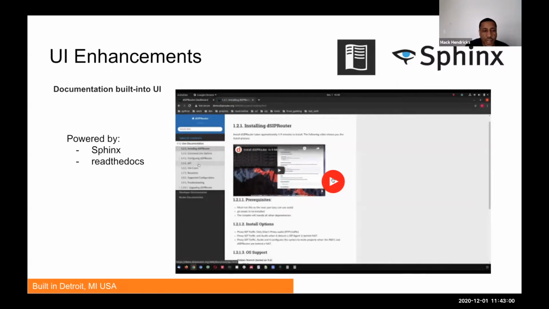And let me add to that, if you don't mind, the reason why we're moving down this route is for a couple of different reasons. One is because we want to make it a lot easier for people to actually find the documentation they need. It doesn't matter if they're a user or a developer that wants to contribute to the project, which we definitely need more contributors. So we're trying to make it much easier for people to understand how the pieces fit together, and also for people who want to integrate with us.